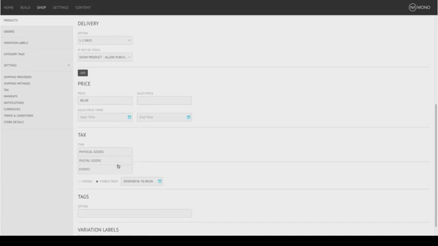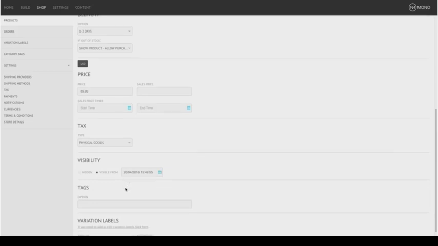Regarding tax, the editor automatically calculates the rates depending on the type of product. It is because the process is automated that it's so important that you add the prices without tax. Our product is a physical good, so let's choose that from the list. In the visibility field, you can hide the product or make it visible from a specific date. If the product is hidden, this means that it won't be shown on the catalog to your clients. By default, a product is visible from the moment of creation.